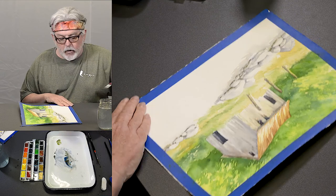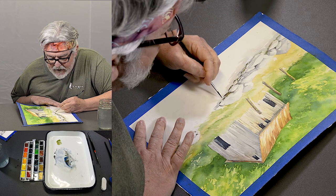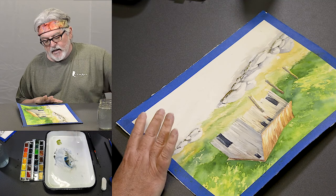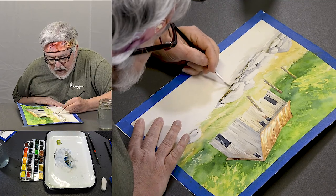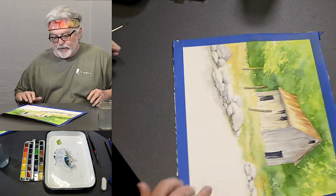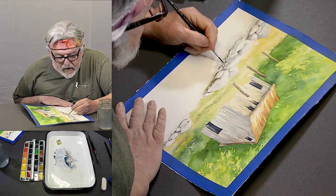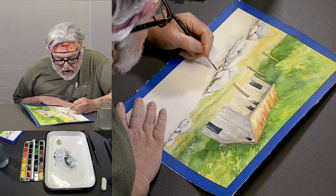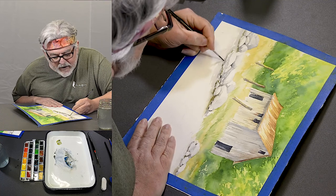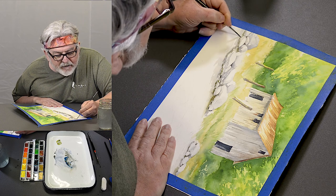So I'll take that same greenish slimy color. Now, I'm going to leave a little white line right below my rock. I'm just going to leave that little bit of line. Makes it look a little bit like you can tell where the reflection begins, because it's a little softer, a little wetter, right below that line.